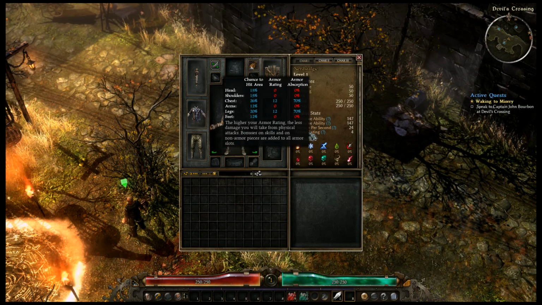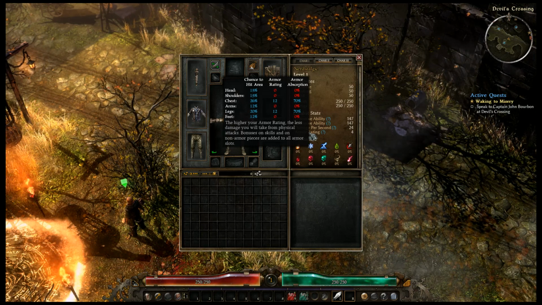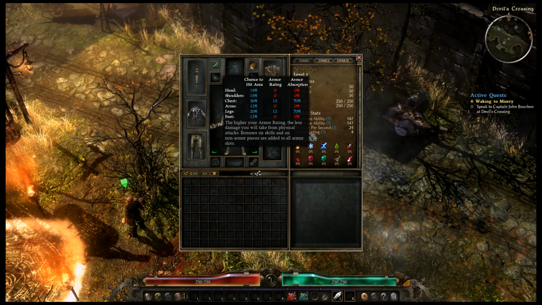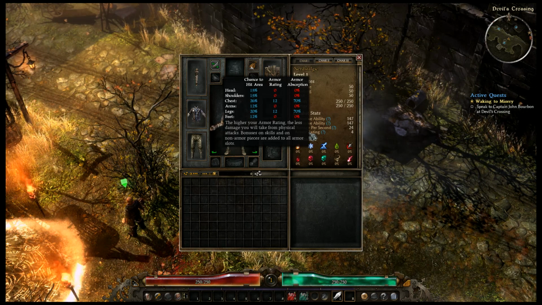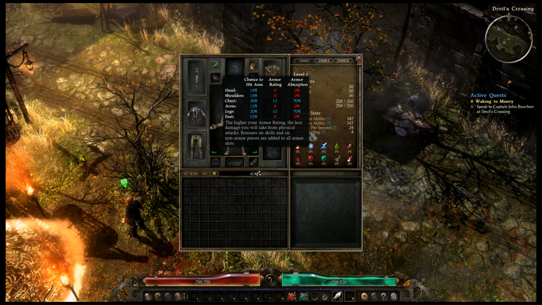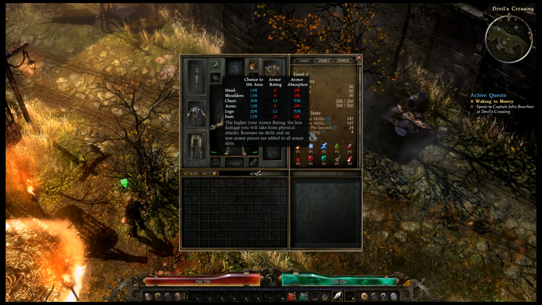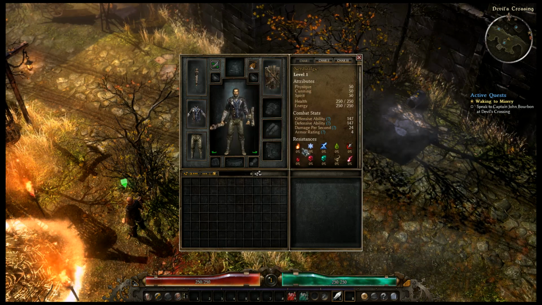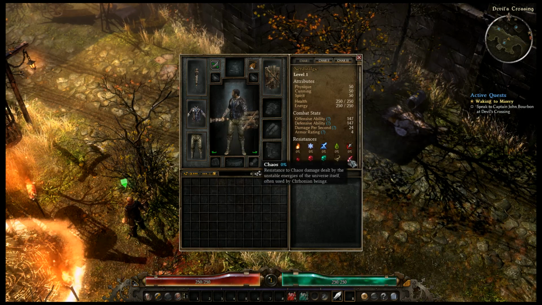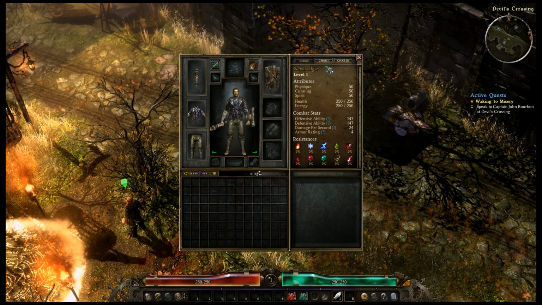Armor rating. I like how they've broken down the hit boxes into the different parts of the body. That's pretty neat. So you have to pay attention to having armor, I guess, on the different parts of your body. Neat. So we got resistances: fire, cold, lightning, poison, piercing, chaos, stun, aether, vitality, and bleeding.